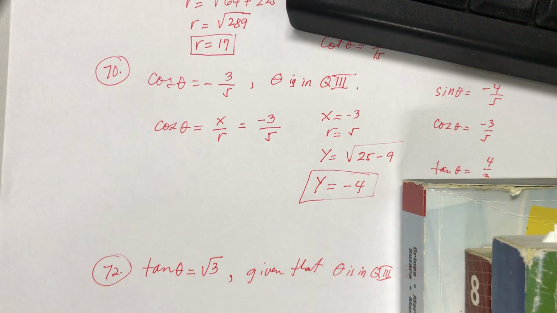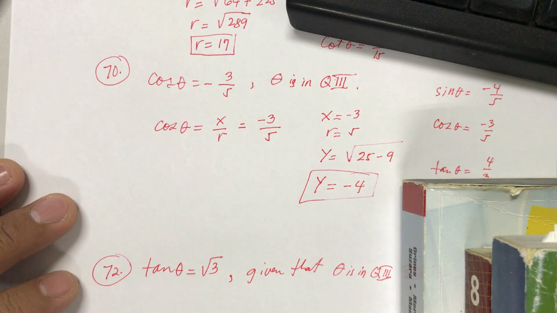Therefore, you pick a point found in the terminal side of angle theta. For that point, it is understood that the x-coordinate or the abscissa is negative, while the y-coordinate or the ordinate is also negative, because any point found in quadrant 3 has x-coordinate and y-coordinate both negative. X is negative, y is negative for any point found in quadrant 3.